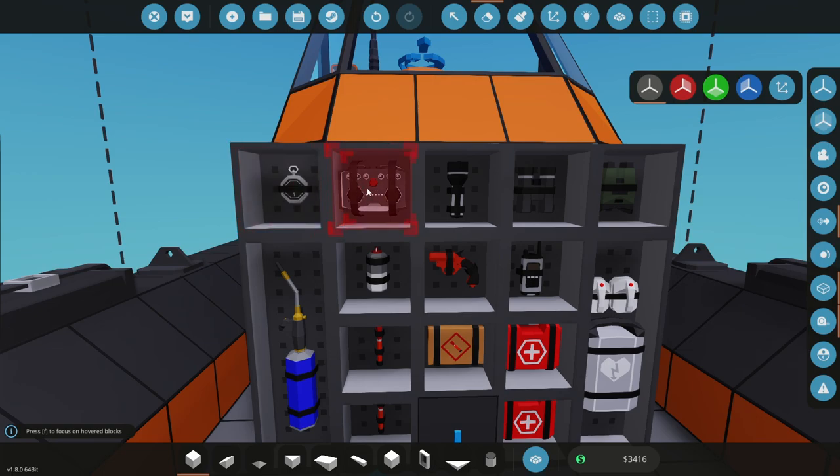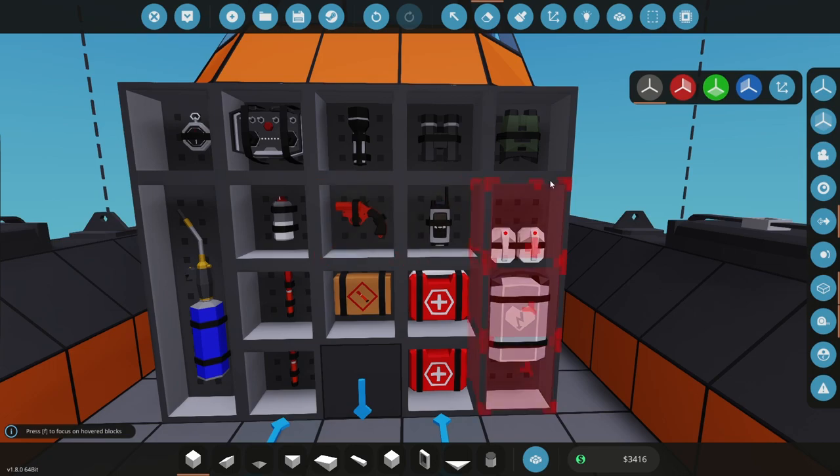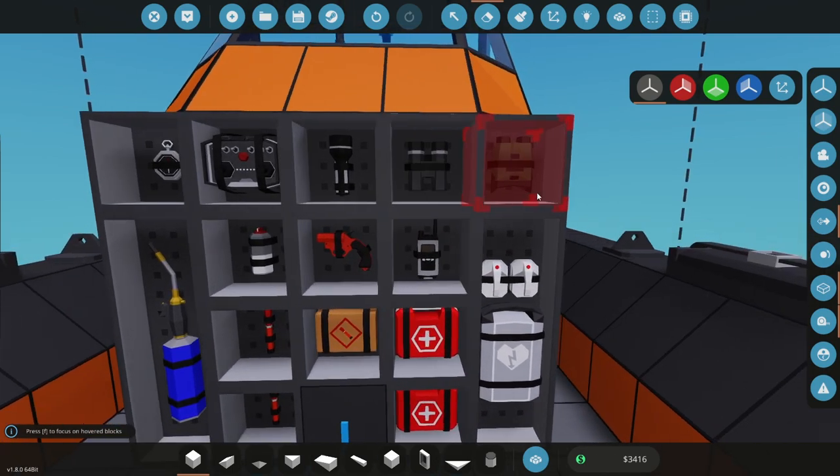The RC controller, totally useless, especially on this boat. There's no RC for this boat, so having it here is just stupid. The flashlight and the binoculars you already have, so having backups is kind of good. I don't think it's worth having extras on this boat, and I don't think putting it here is a good place to put it. Same with the night vision. It's good to have, not a good place to put it.